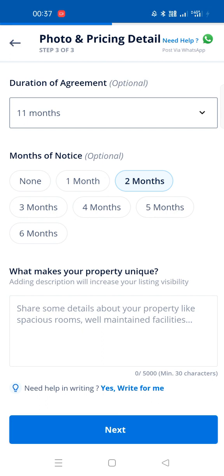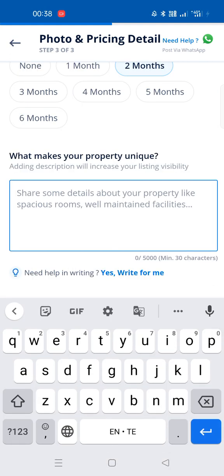So now what we need to do is, we need to mention about this particular property, right? So take an example of this Aditya Sunshine. You need to mention what type of property it is, what its facing details are, and these details we mention. But we need to mention the advantage of staying here. A person should know what makes this particular property unique. Take an example of Aditya Sunshine. There are no common walls between each flat. Each flat is different. It has completely unique walls for itself. So you can mention this.